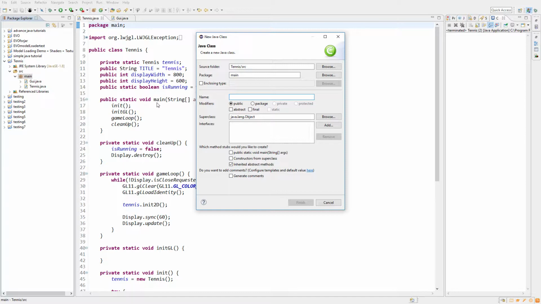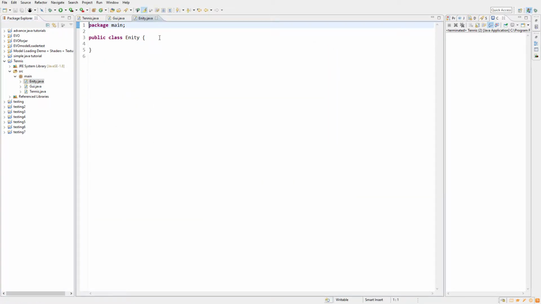Let's call it entity. You probably remember it. Now in entity you're going to need a lot of variables. I'm trying to keep this kind of short because it can get really long, so I'm trying to do it pretty fast.